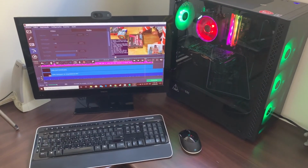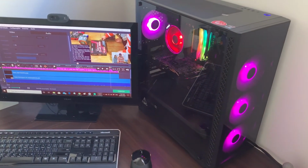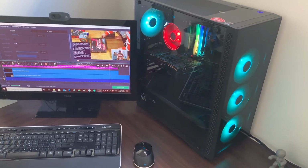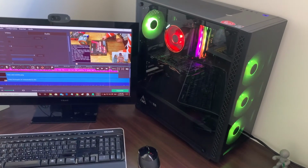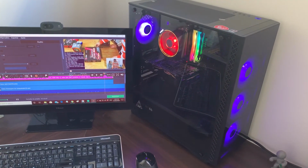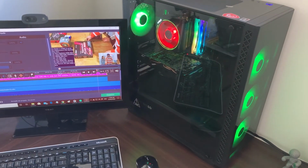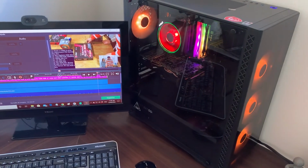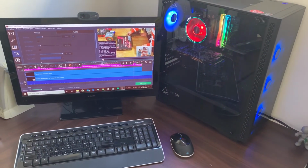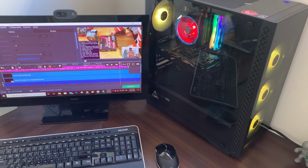And this is the final product. My Ryzen 7 3700X, 8 cores, 16 threads, with 16 gigabyte RAM, DDR4 3200 megahertz, with 500 gigabyte SSD M.2, 1 terabyte SSD 2.5 inches, and 4 terabytes hard disk.